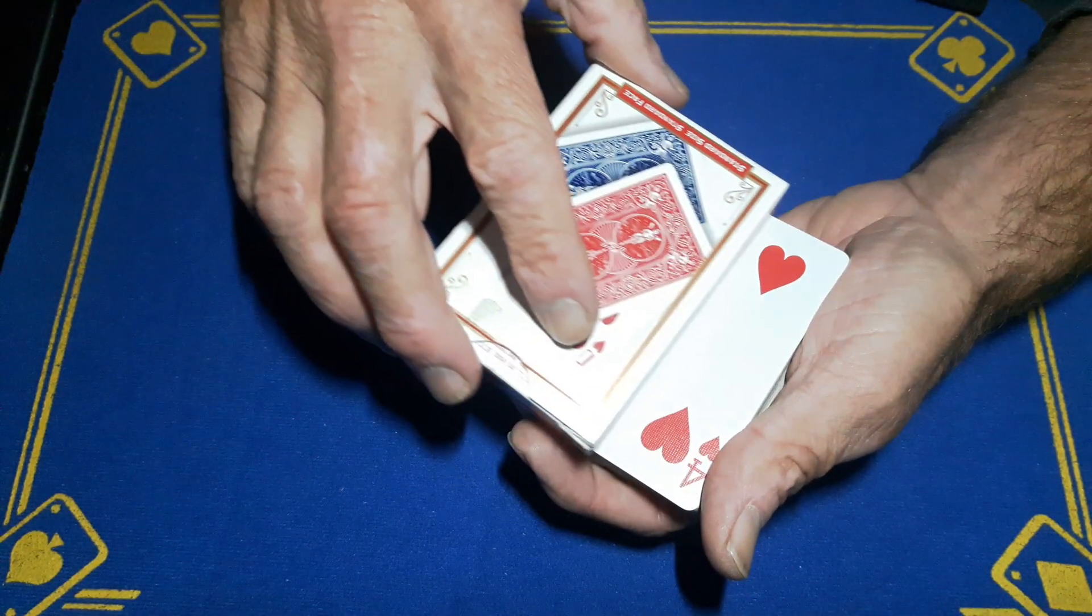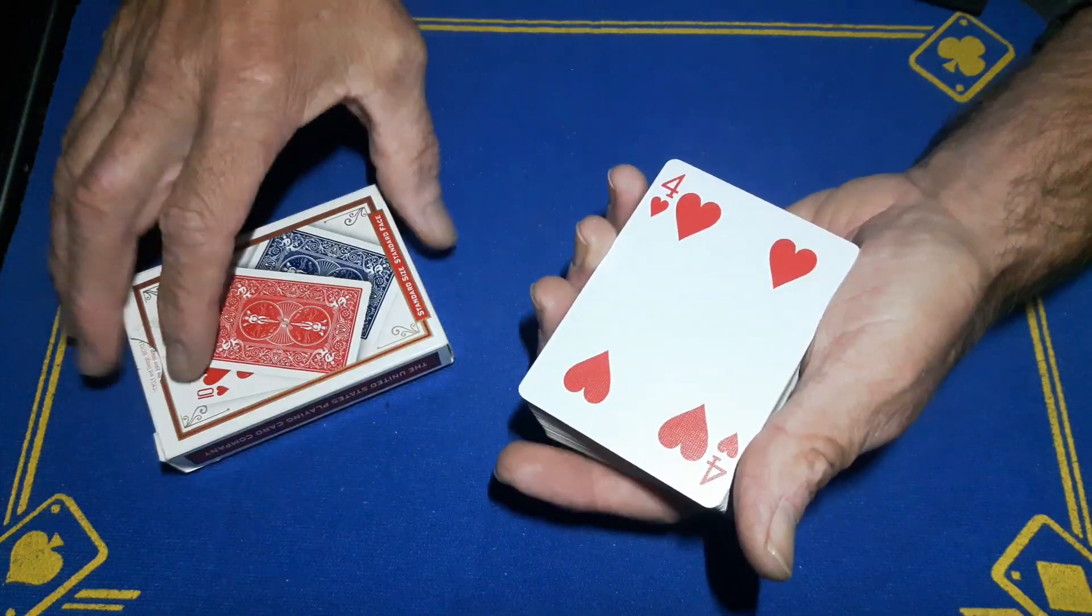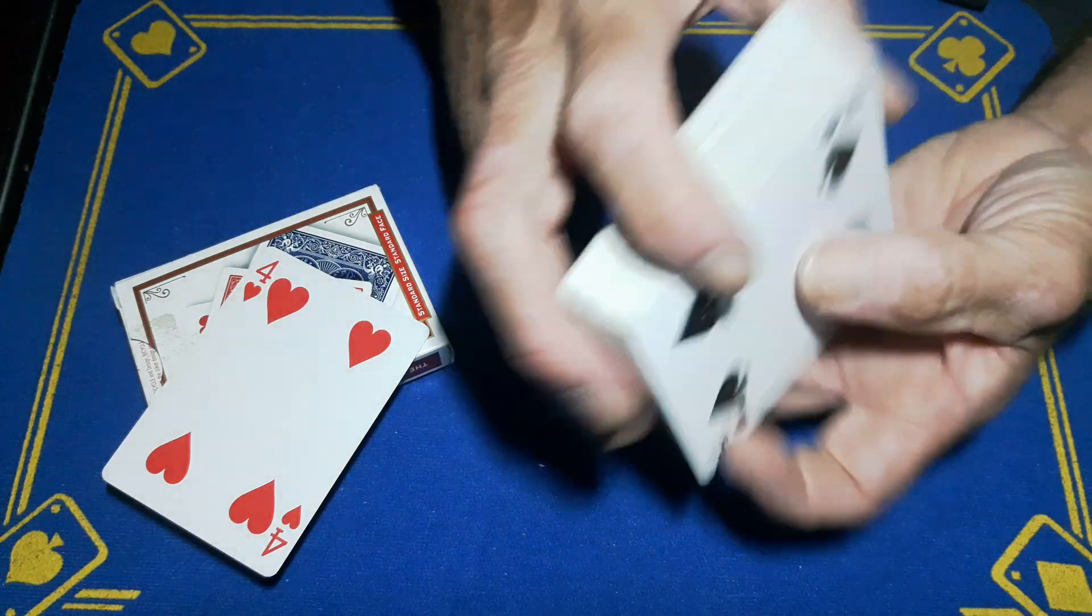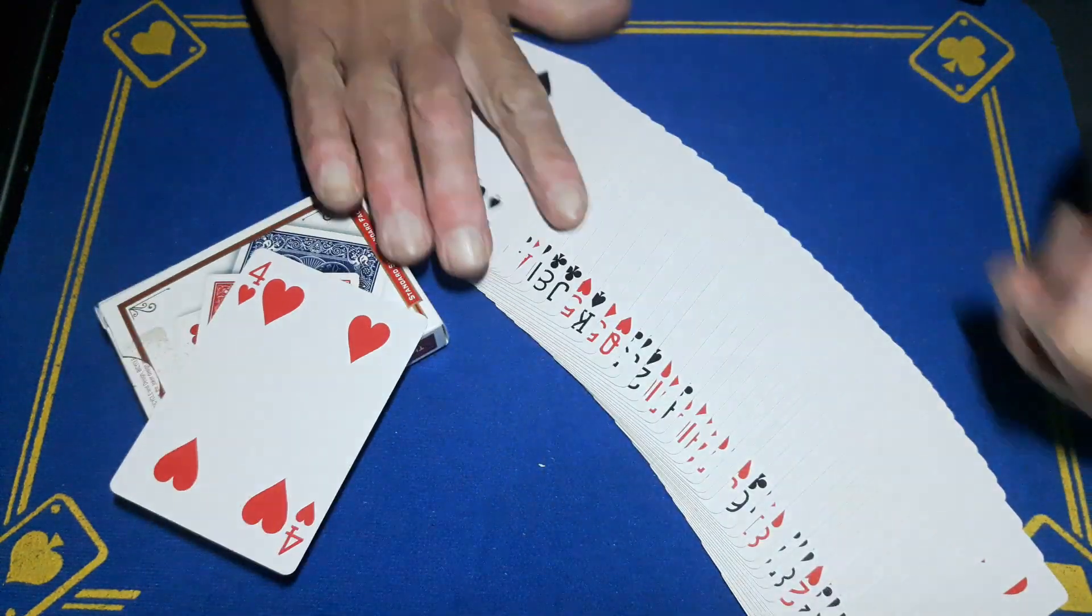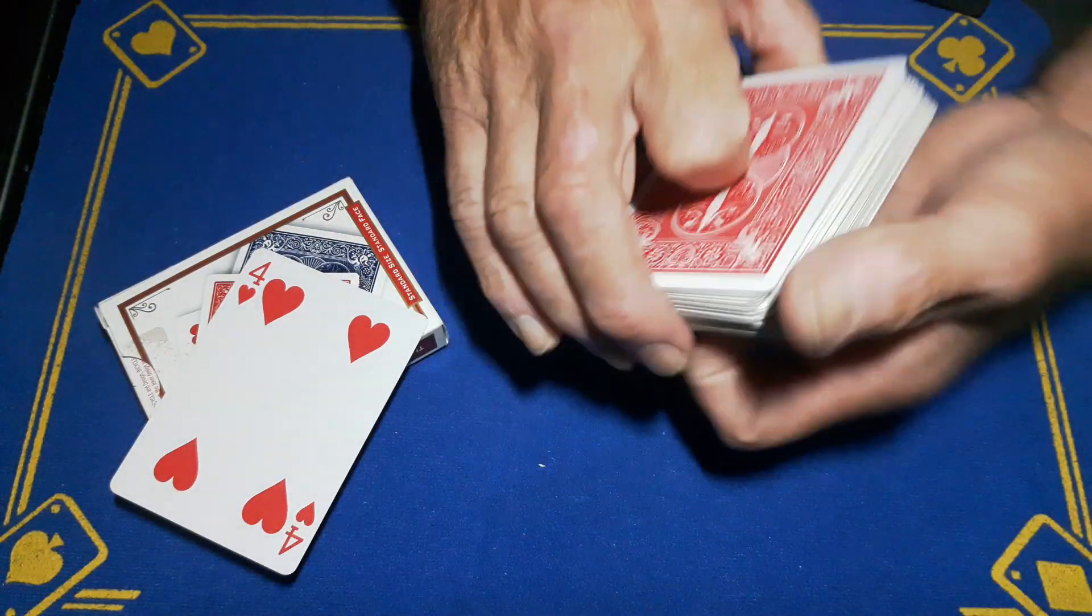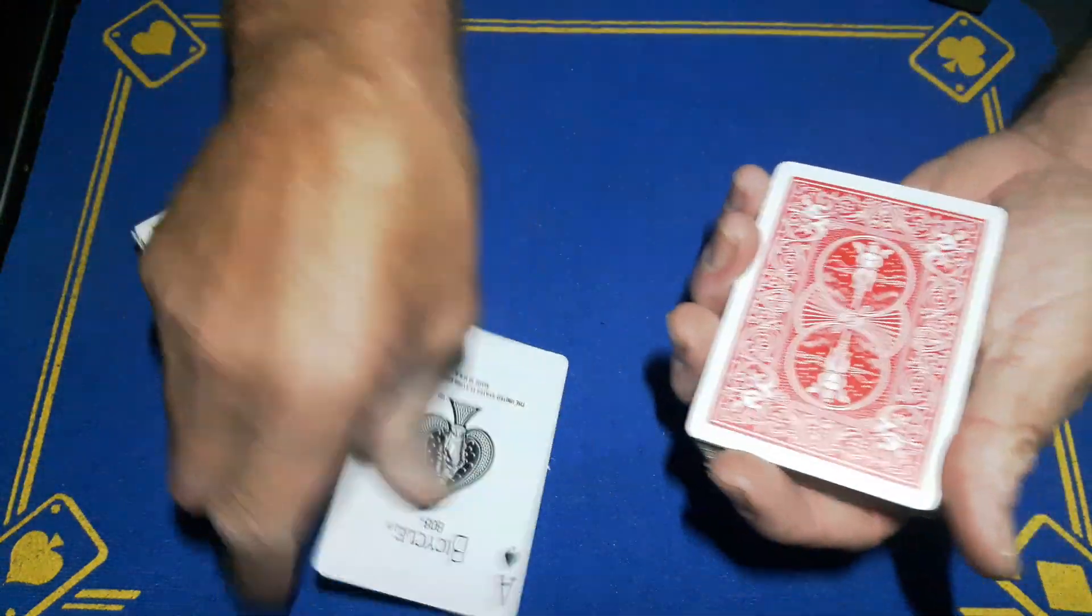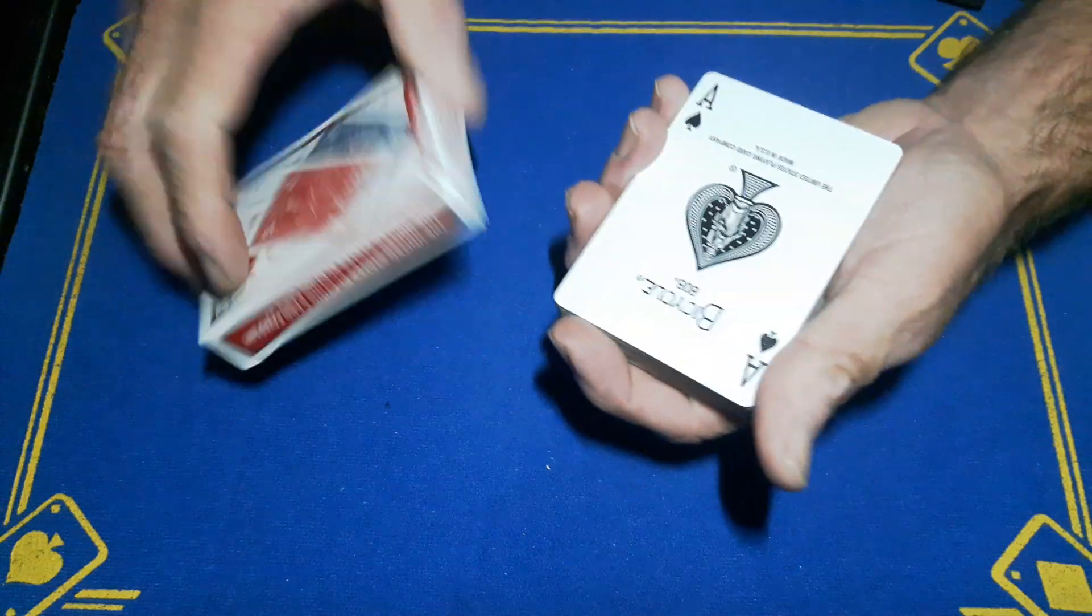You can now show these cards to be all mixed up if you want. But that's basically it, guys. It's just the top of the box stealing the spectator's real chosen card, and you're just going to change it.